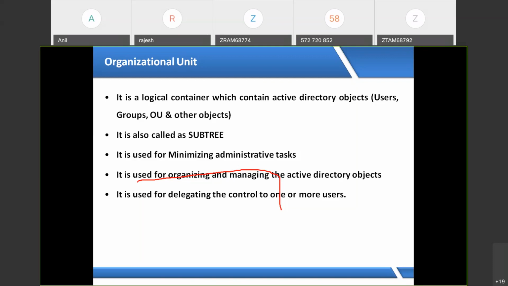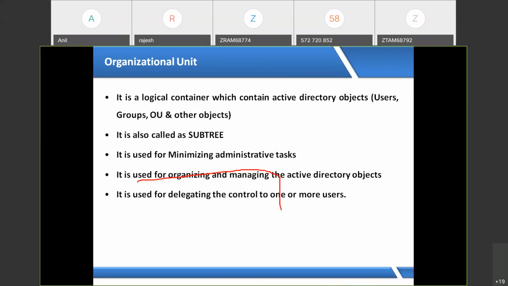Giving some of your work to others is what is called delegation control. It cannot be done automatically. As an administrator, you have to give that control to others. How to give the delegation control, we'll see practically.